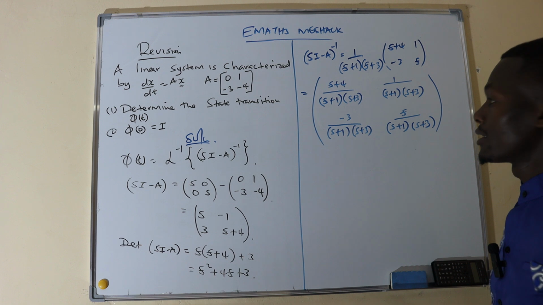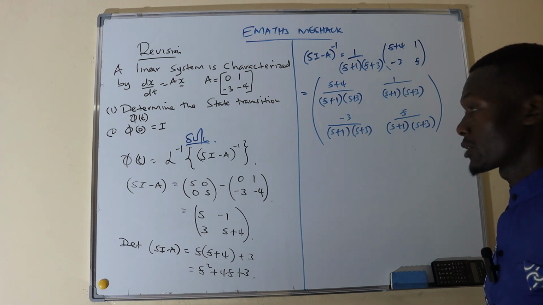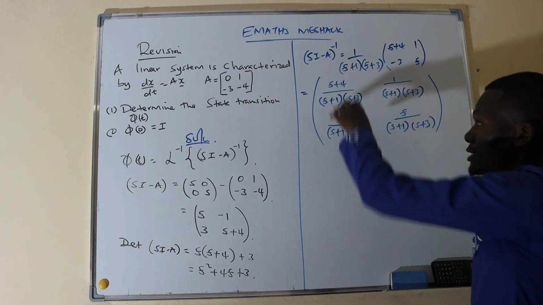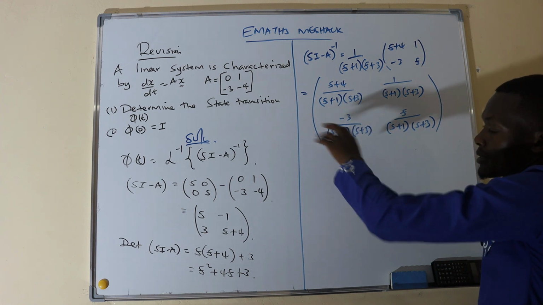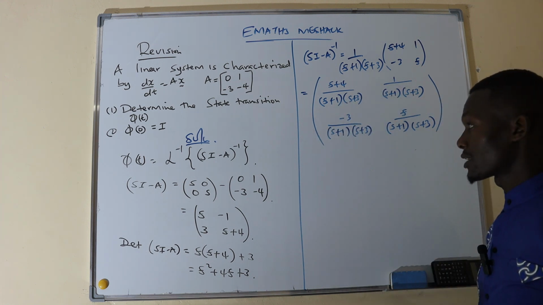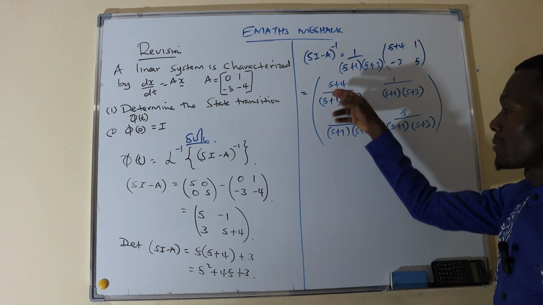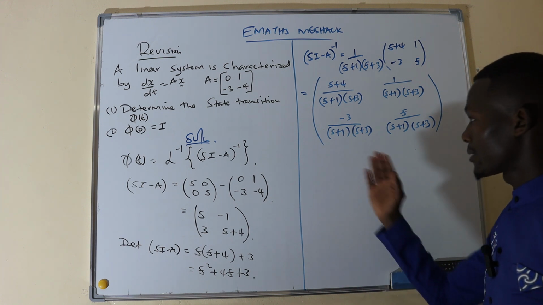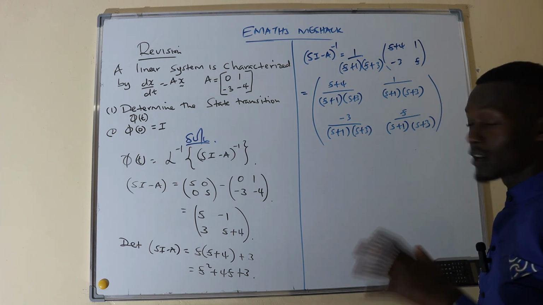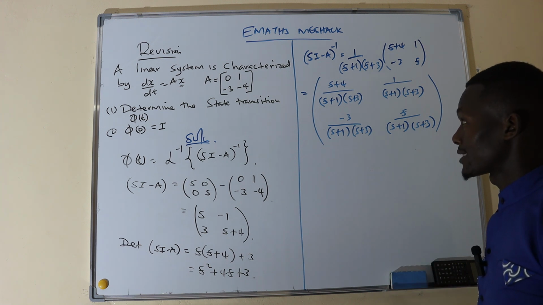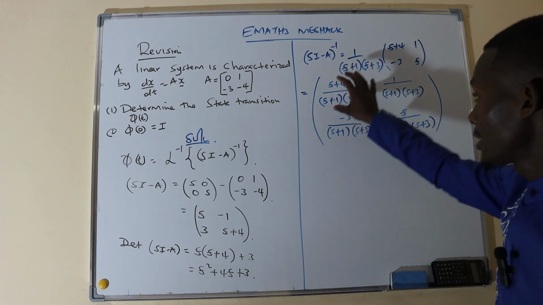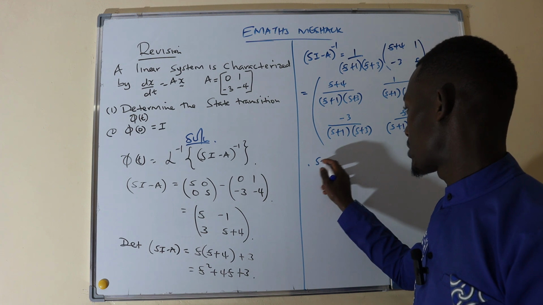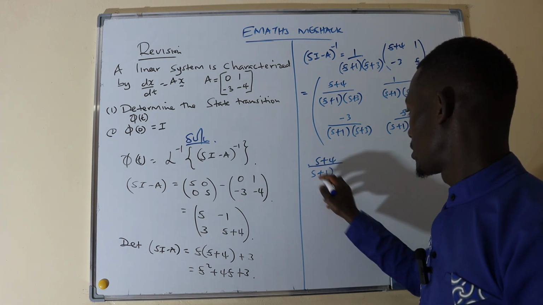Now, when these functions are in this form, you cannot really find the Laplace inverse. So you have to split these functions, and you'll split them using something called partial fractions. Each and every element here shall be expressed in simplest form by partial fractions, where you split them. There's no Laplace transform which is given in this form. So you split each and every term in terms of functions for which you will be able to get the Laplace inverses. Now we start with the first one. Each and every element shall undergo the same process. So we start with S plus 4 over S plus 1, S plus 3.